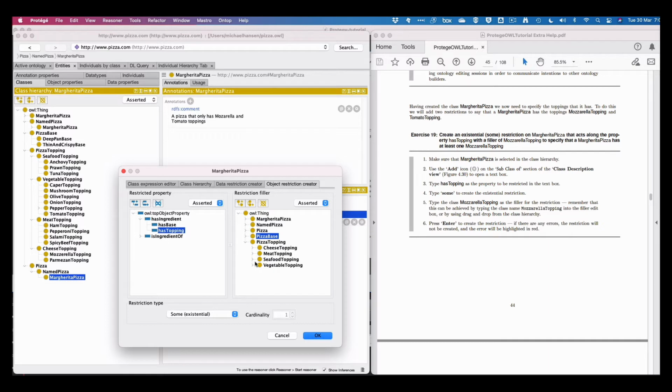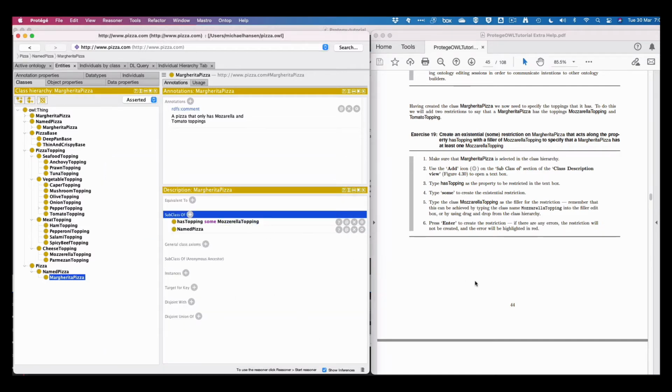So topping, cheese, mozzarella, right? And it has to be, this has some mozzarella topping.